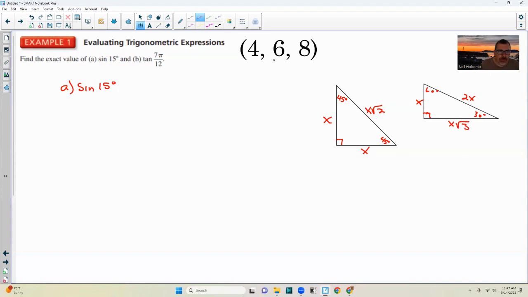Okay, so there's different ways we can do this. We can add, or well, we can't add because 15 degrees is less than all of these values. There's nothing we can add in here to get 15, but we can subtract. And we can subtract 60 degrees minus 45 is 15. Okay, so we're going to do that, and that's how you solve these problems.